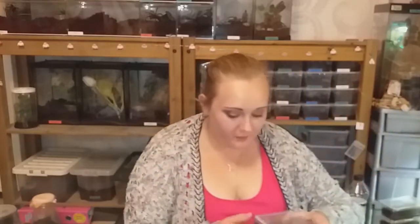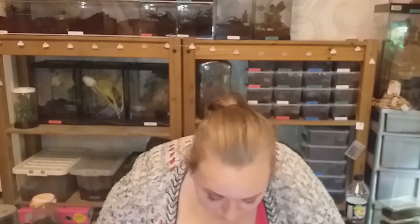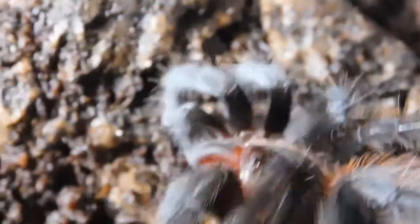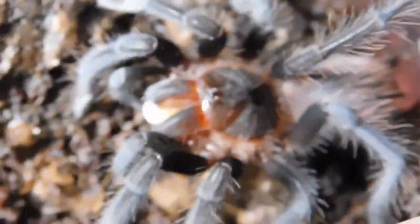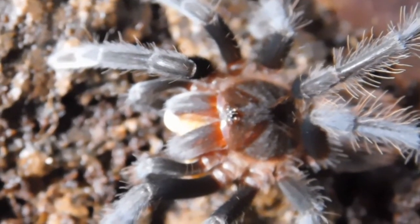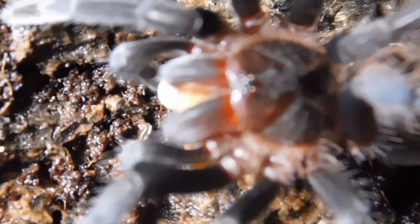And now we have Sericopelma rubronitens, I think. I know, you're hungry. No, don't you come out. Don't you come out, that's naughty. Oh, I missed that then. Oh, another one with worm juice poking out. But she's another stunning spider. Jet velvety black with red hairs. What is not to like?